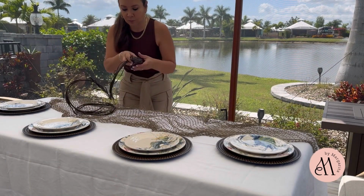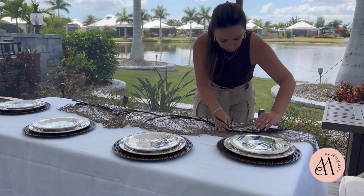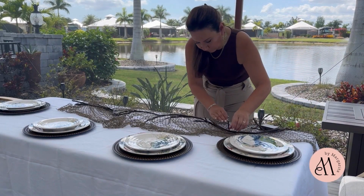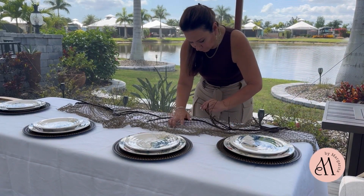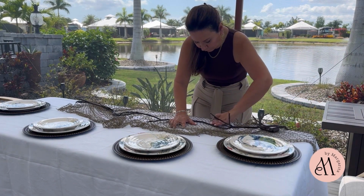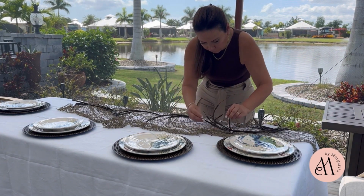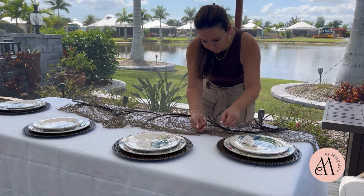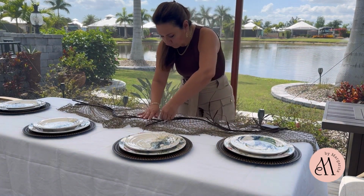I will proceed with the decoration and utilize branches, lights that resemble small branches opening up, and also incorporate sea-inspired elements like corals to simulate the rustic beach atmosphere. These branches, lights, and corals will contribute to creating the desired ambience.